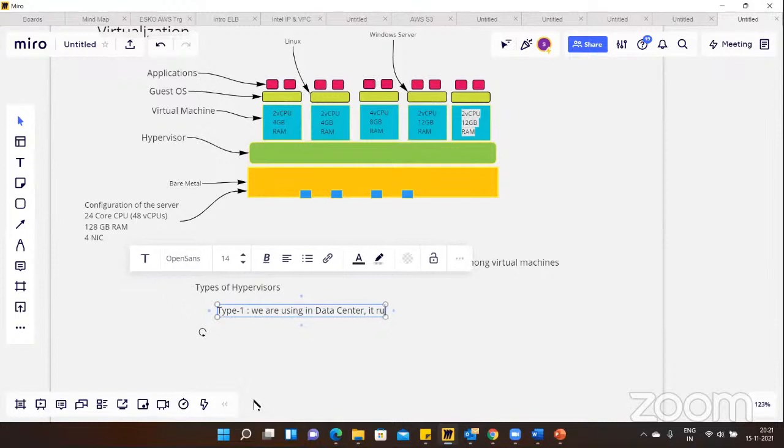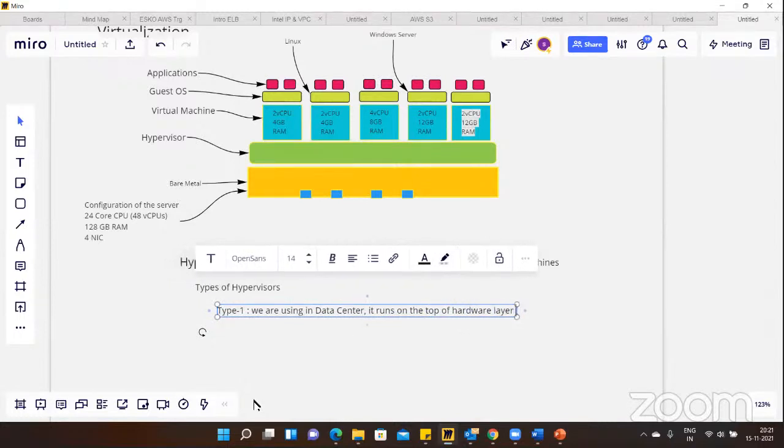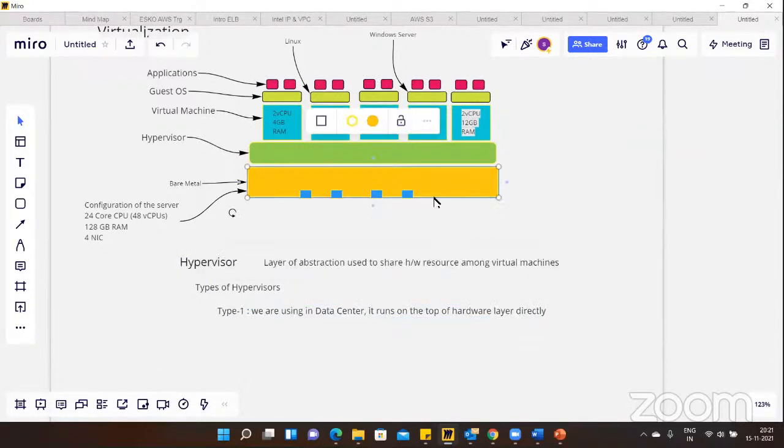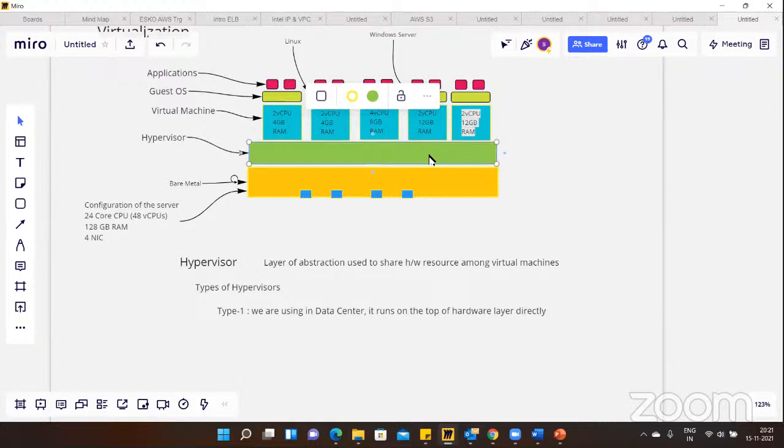It runs on top of the hardware layer directly. Let's say this is the bare metal, the hardware machine, and directly on top of the hardware you install this hypervisor. So there is no layer between the hypervisor and the bare metal. Do you see any layer between the hypervisor and bare metal?